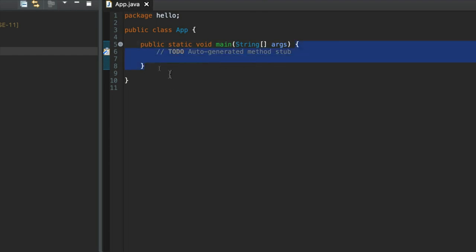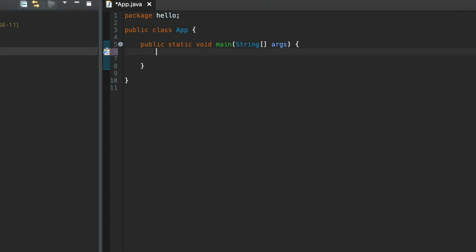We'll talk a little bit about the structure of this class, I think, in the next video. But for now, notice it says at the top it's got package and your package name. Then we've got public class and the name of the class, which is app. We've got two curly brackets. Now, within those two curly brackets, we've got this public static void main string array args. We'll be talking about this. I know it's all horribly complicated looking at the moment. And within those two brackets here, that's where we need to write our own code. I'm going to get rid of this comment. It's not doing anything, so I'll just delete it.